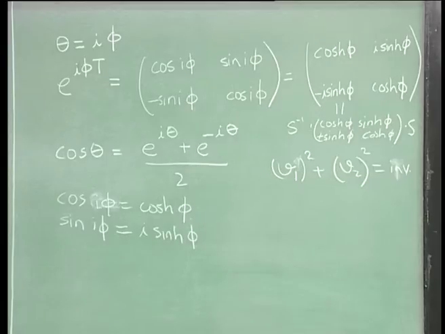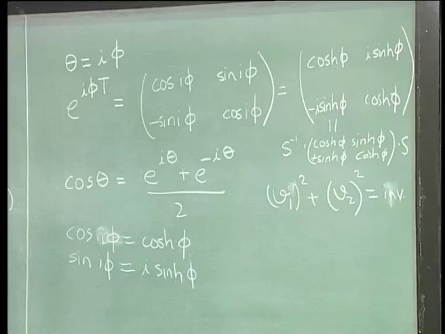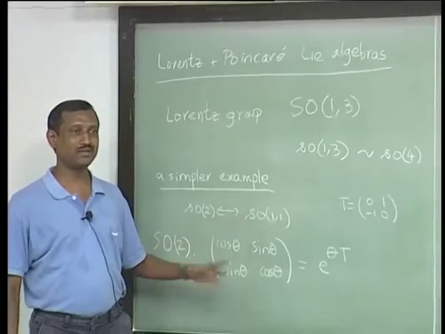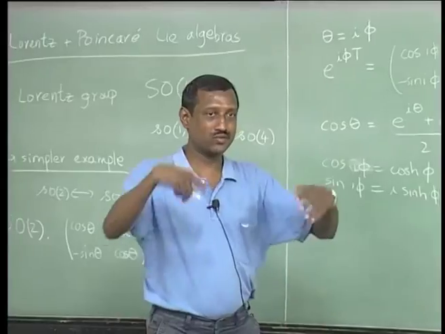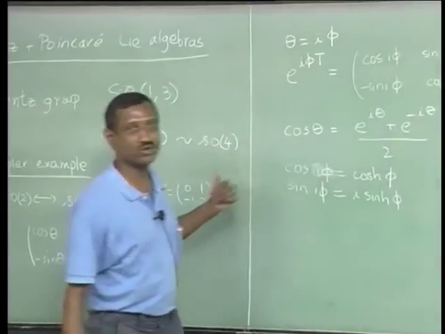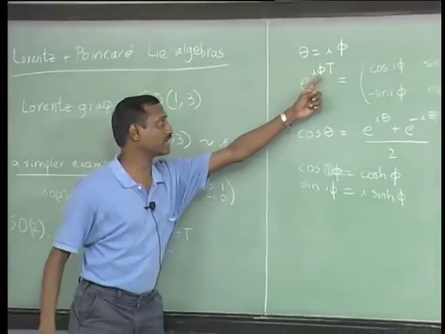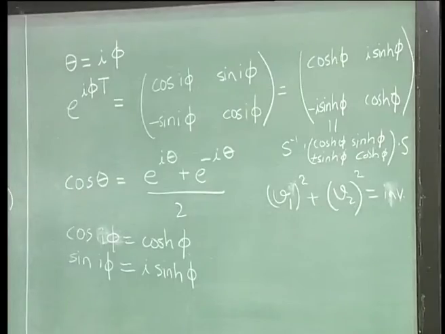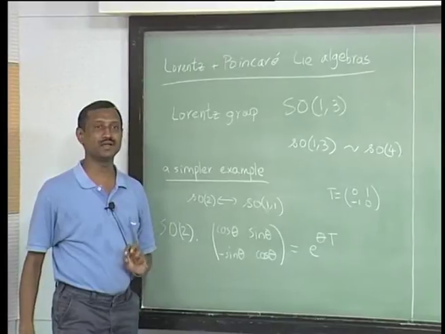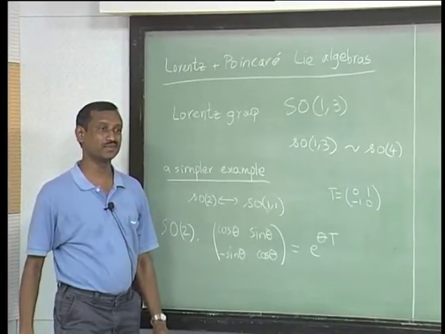Okay. So now you can see that similarity transformations are just a change of basis, that is not a big deal. Okay. But what I am able to show for you is that these two Lie algebras are really the same, but as complex Lie algebras. Okay. So when you go to these things, obviously these two are not quite the same. If you now insist that I keep phi real, then this is not the same as this, because that would be like looking at it as a real Lie algebra.